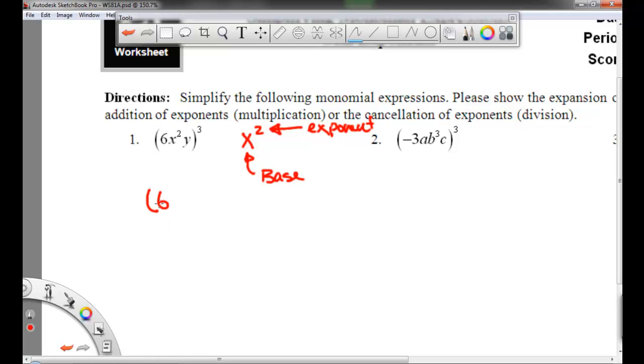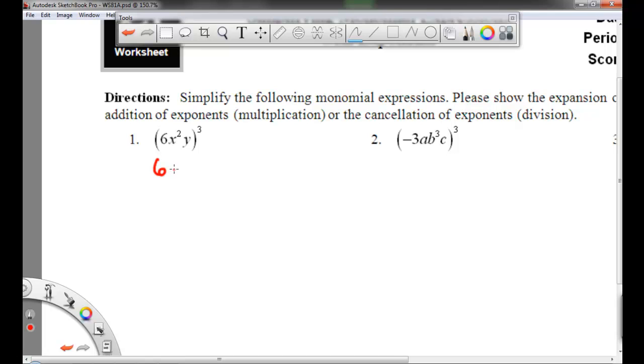When I have something written like this, things change a little bit. This whole thing is now the base, and yes, there's also an exponent of 1 there, but now the exponent that operates on this base is the 3. So what this signifies is that this group of symbols needs to be multiplied together 3 times. And I'm going to do this a little bit differently than what I've shown in class, to show a different concept and idea.